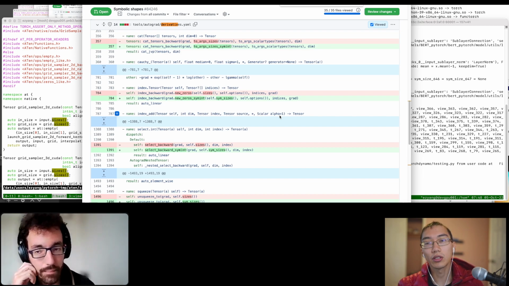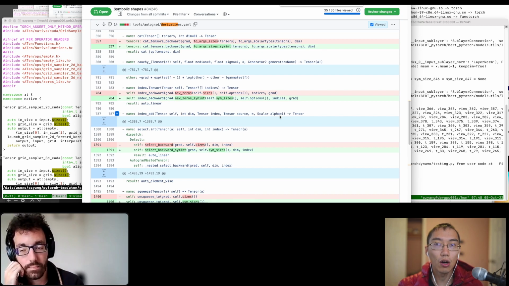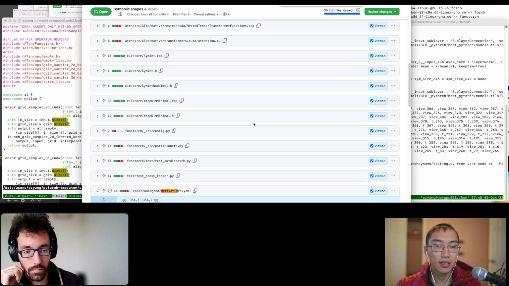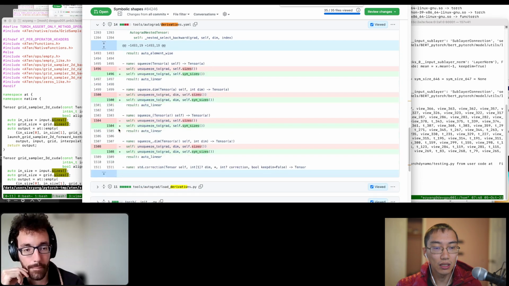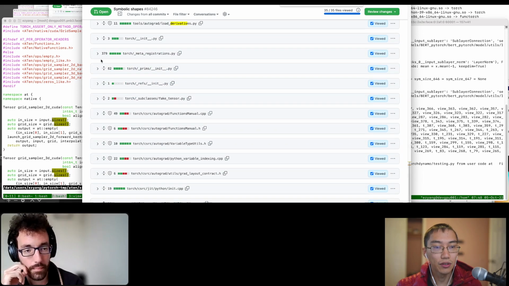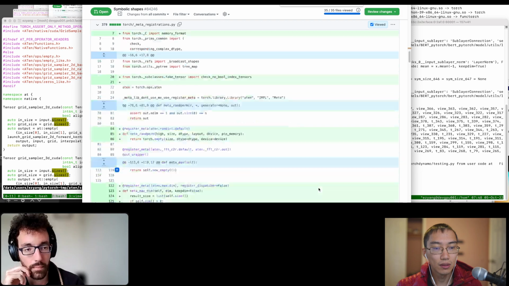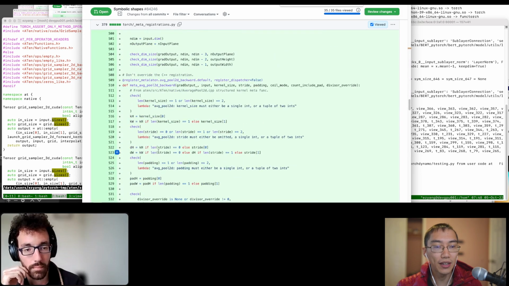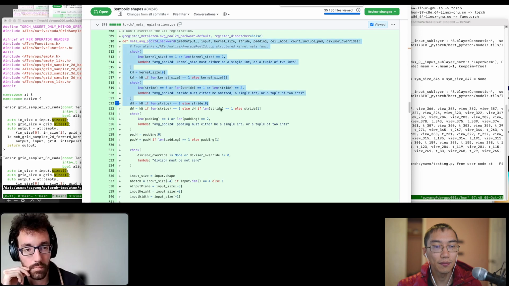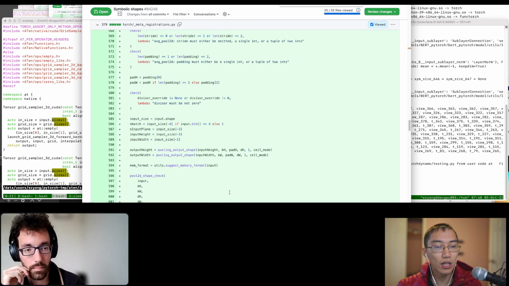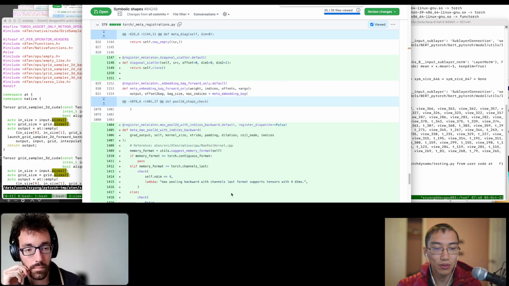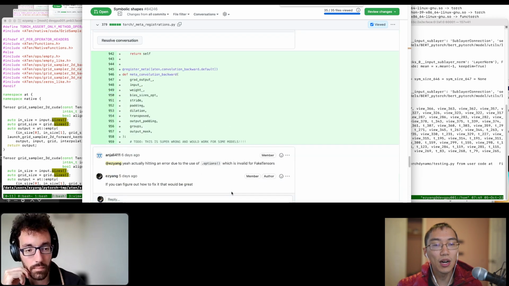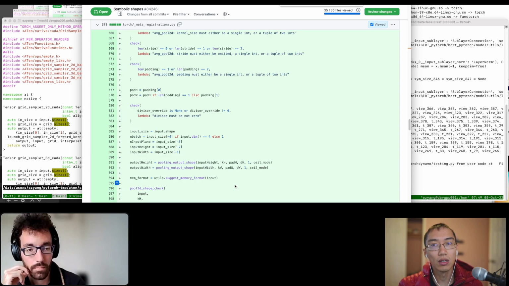It's a little nuanced here as well, because sometimes instead of symintifying the C++ version, you can write a Python implementation instead. For example, you can write a meta function for a function directly, and then we won't hit it. Well, these are not composites, so it's not a great example. But for composite implicit, usually it's most convenient to transform it in C++.